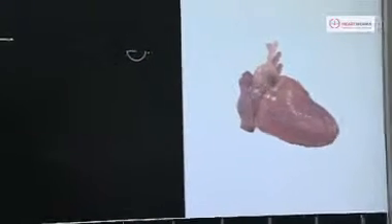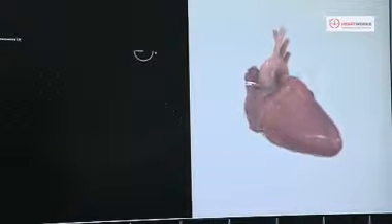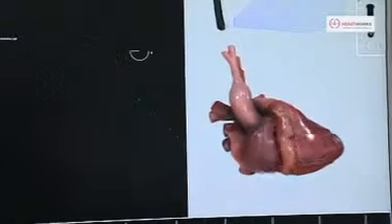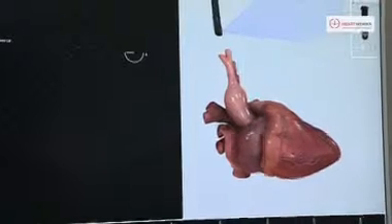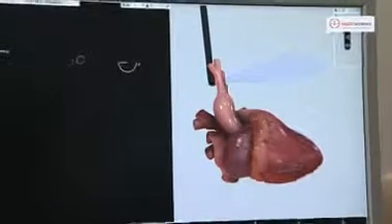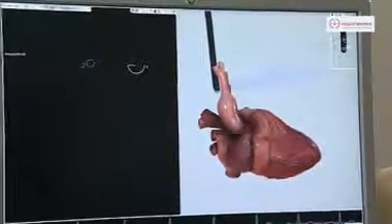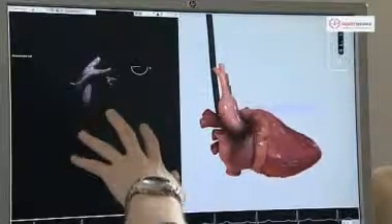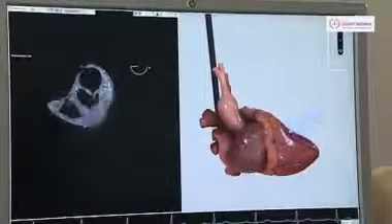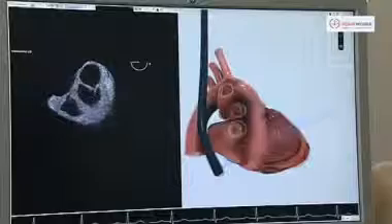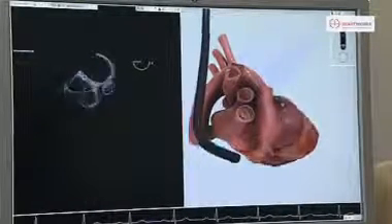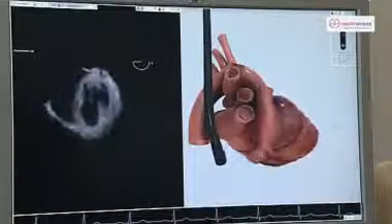If I show my ultrasound view and my simulated ultrasound probe, I can start to push my simulated ultrasound probe down the esophagus using this control panel in the top right. As the probe moves down behind the heart, you can see the simulated output on the ultrasound panel. Now this output is generated in real time from our cardiac model, which means that the probe can be positioned absolutely anywhere within space, and it will show the corresponding image.